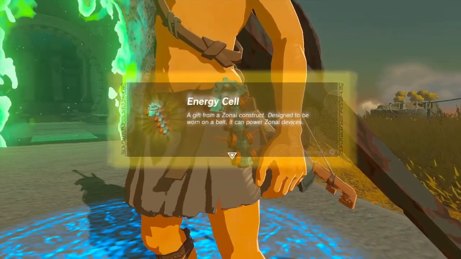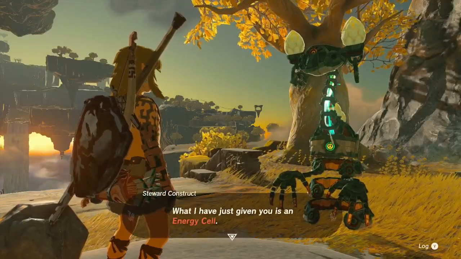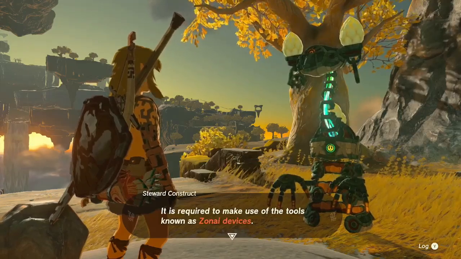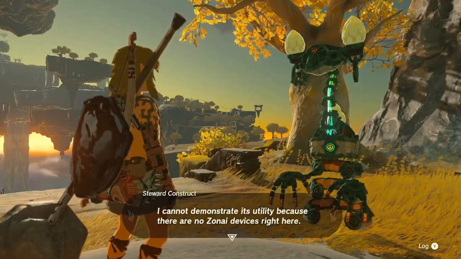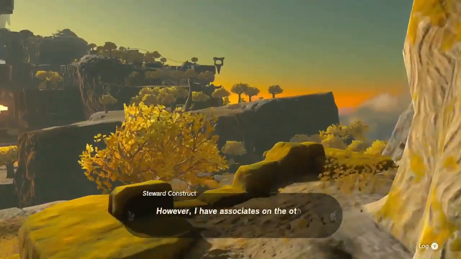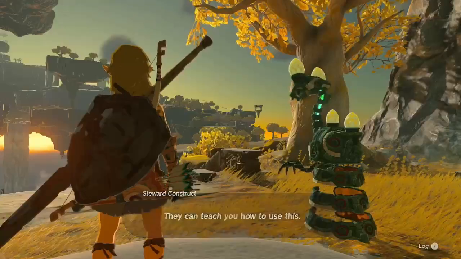An energy cell, a gift from the Zonai construct designed to be worn on a belt. It can power Zonai devices. What I've just given you is an energy cell. It is required to make use of the tools known as Zonai devices. I cannot demonstrate this utility because there are no Zonai devices right here. Oh, that's too bad. However, I have associates on the other side of that cave system. They can teach you how to use this.